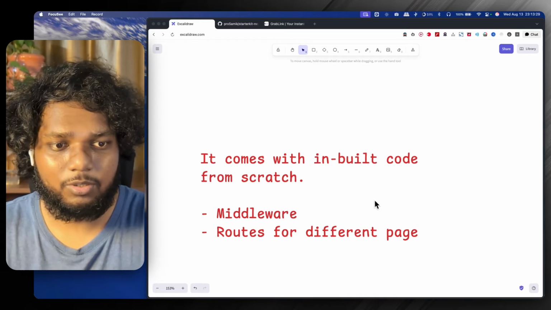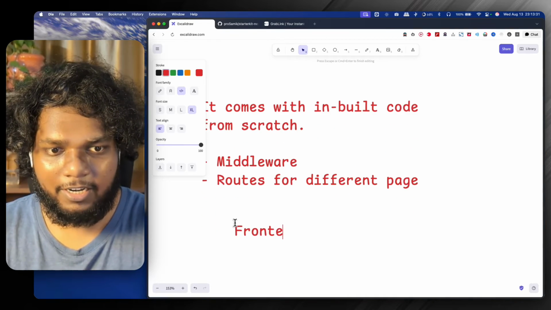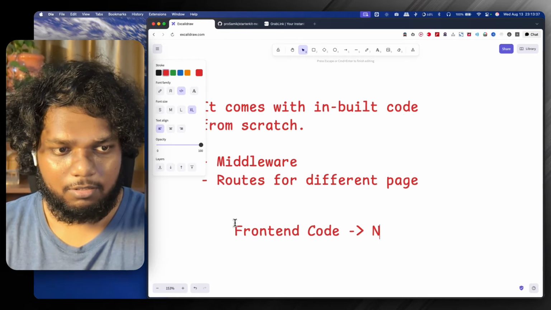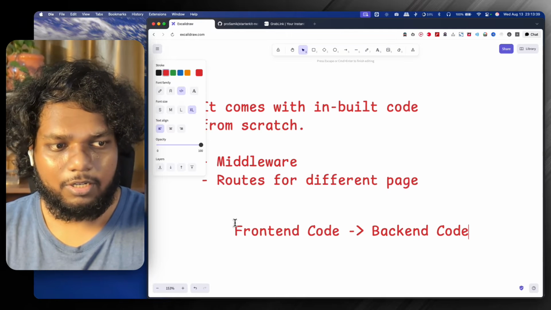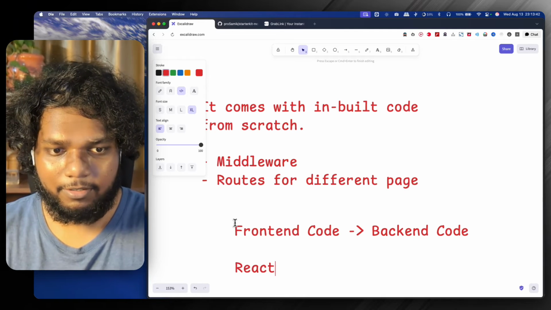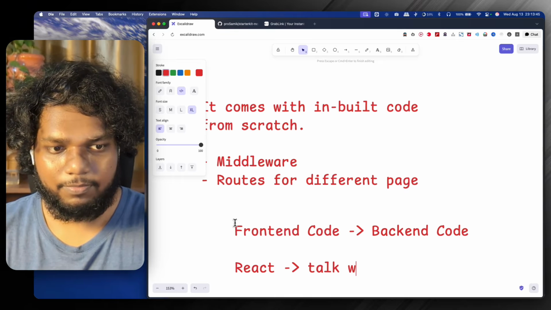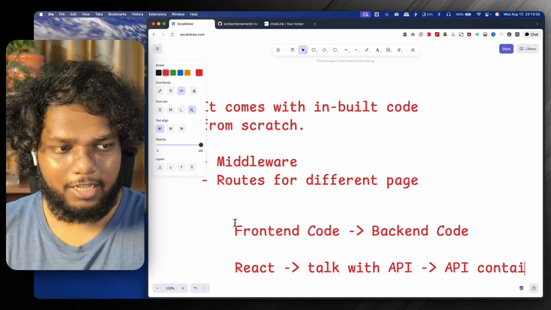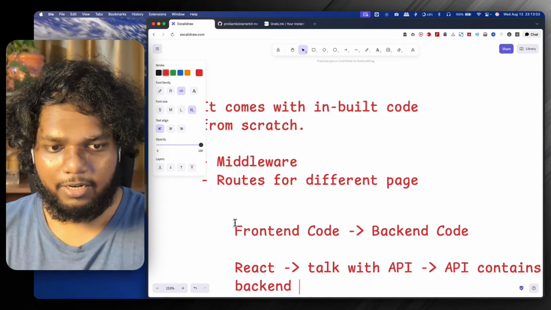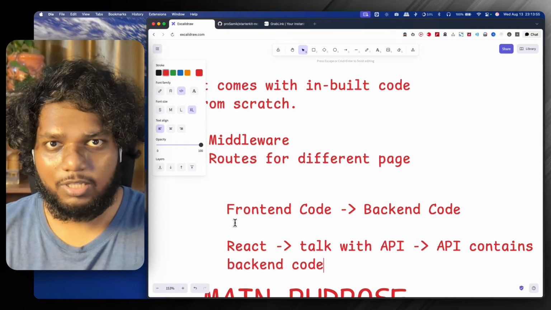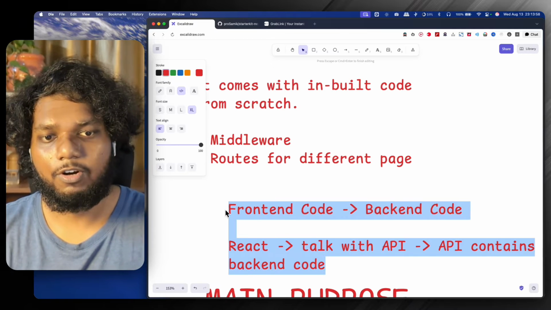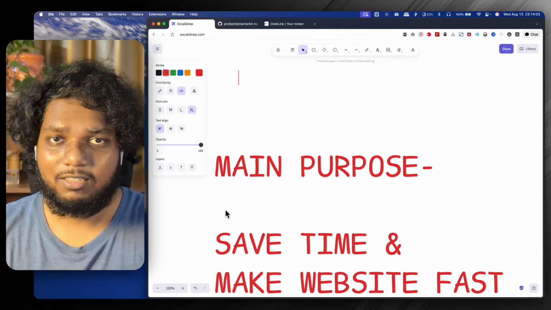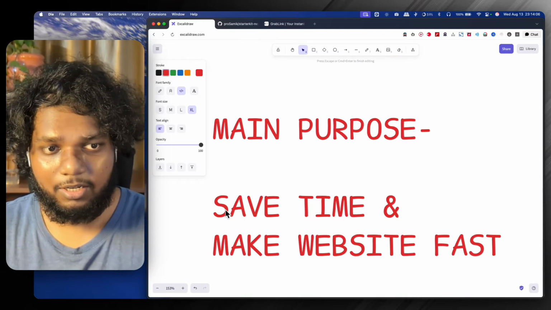So for example, if I have this front end code and it needs backend code, then this is the workflow. React talks with an API, and that API contains backend code. So this is how the workflow looks.